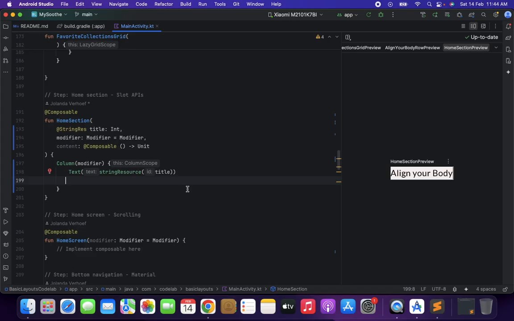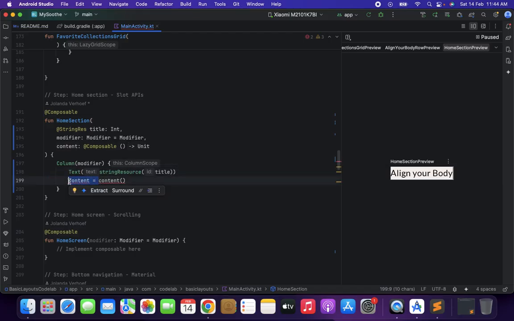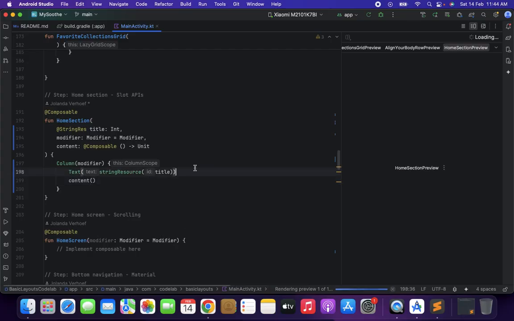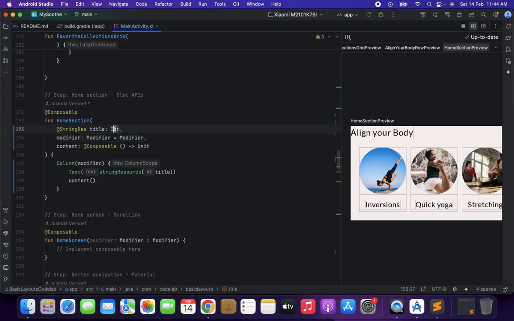Just text. I'm going to put the content there, right? Comma there, and column modifier int.